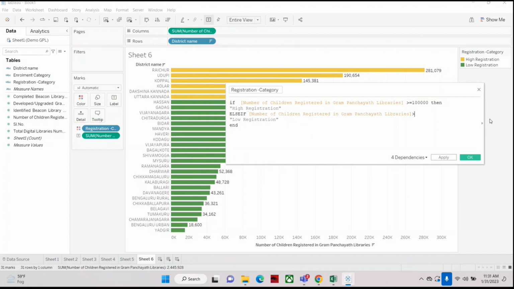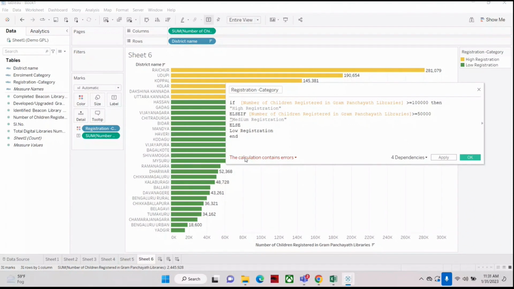Oh, sorry, 50,000. It should come like medium registration, else low registration.